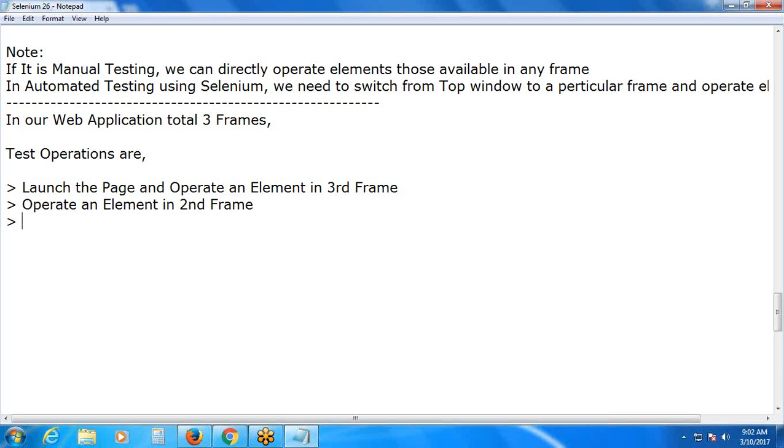Next, operate an element in the first frame. These are my test operations.